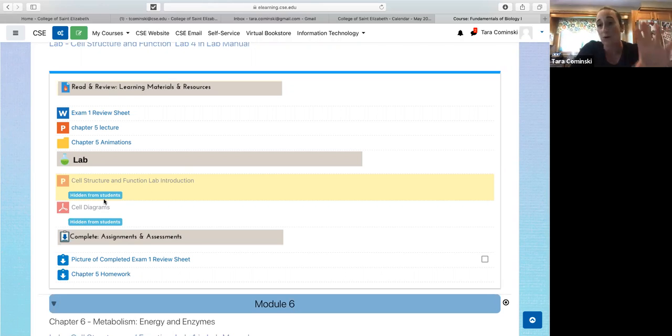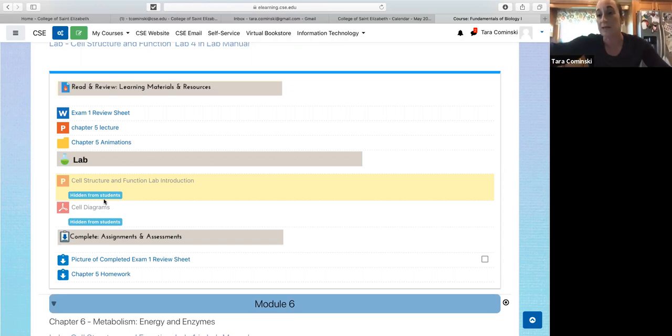So like I said, it'll be a chemical composition of cells, meaning doing a test. How do you test for the presence of sugars, right? Test for the presence of starch, tests for the presence of protein. So there are these chemical tests that you can do in the lab to detect the presence of them. So that's the first part. And then, like I said, parts of the cell. And then also there's a lab on diffusion and osmosis. That would be a video. Okay. So that's upcoming. And then it's chapters 4 through 6. So I'll be posting the recordings for the chapters as well. All right. Any questions, guys?